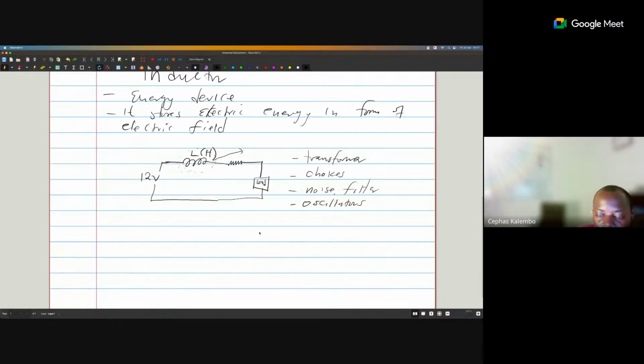For instance, if you're designing a power supply or something that would be providing power. So if you look at the way we have done in the circuit, this particular circuit here could be our power supply, PSU. So this circuit here will be for a power supply. So when you design this, so that you're able to provide power on the load side, this side, you find that inductors usually are found in the power supply circuits as well.